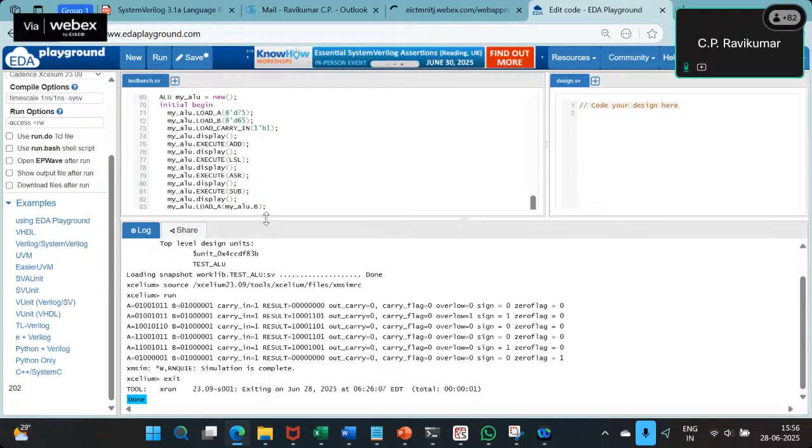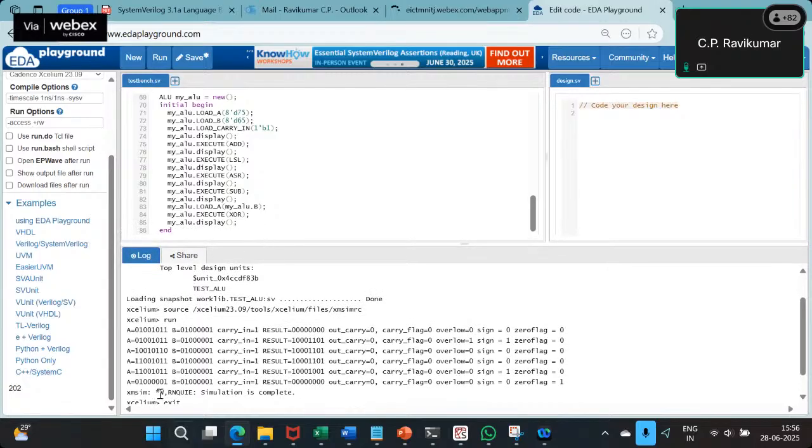What happens when you perform XOR of A and B? A and B are identical. So what happens to the XOR? It will become zero, right? So that is what has happened. If you have two identical values and you XOR them, they will be zero. That is why the zero flag became set.